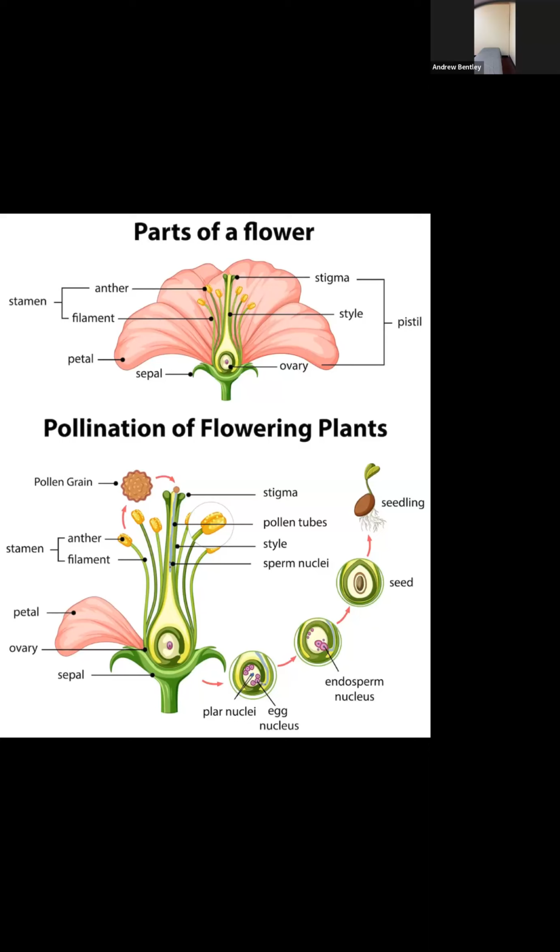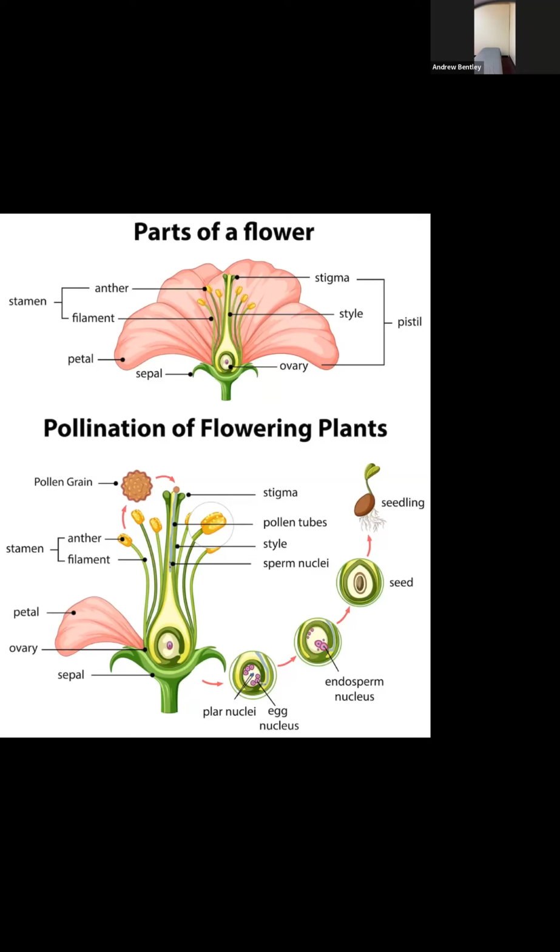That anther is the male part of the plant. So it's related to anthros, meaning human, or andros, meaning male, same kind of Greek root, but the anther is the male part of the plant. And then in the center of the ring of anthers is the singular pistil. The pistil is the female part of the plant that develops into the seeds.